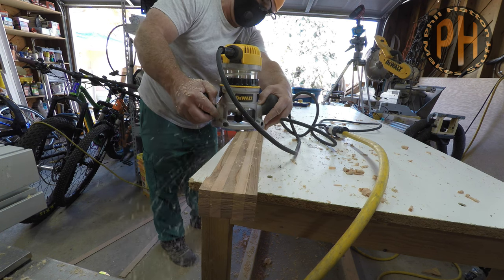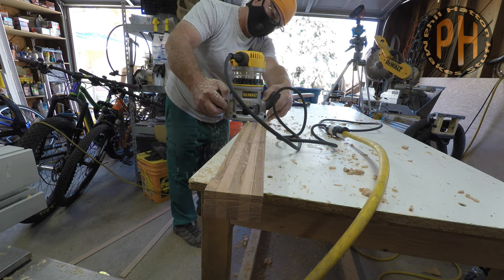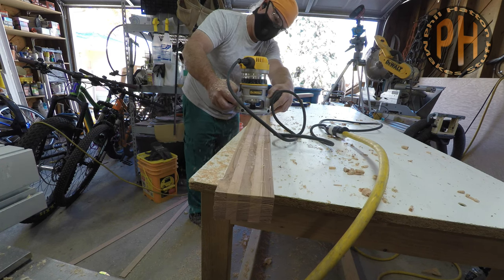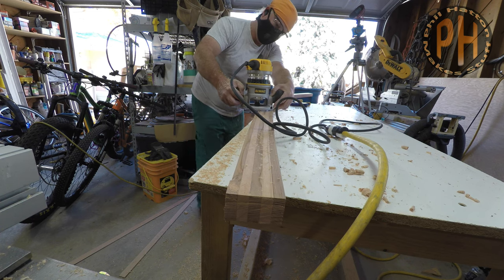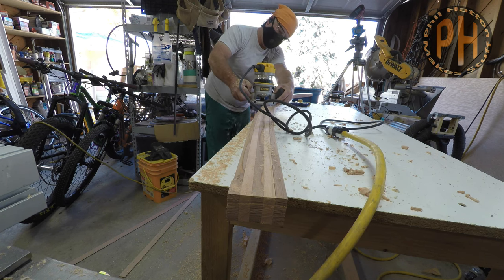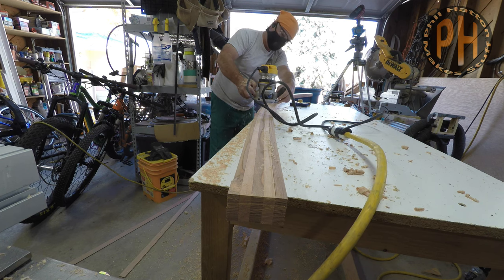I know this looks like I'm going the wrong way, but this is a climb cut. The disadvantages of a climb cut are the bit pushes the router away from the wood, or climbs out of the cut, and the bit has a longer path to clear out the chips, so you have to go slower or risk burning the wood and heating the bit. The advantage is a climb cut is less likely to tear out, and since I'm using redwood and it tears out easily, a climb cut is a better choice.